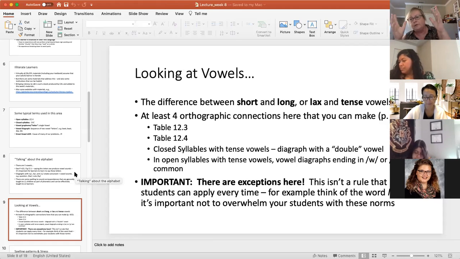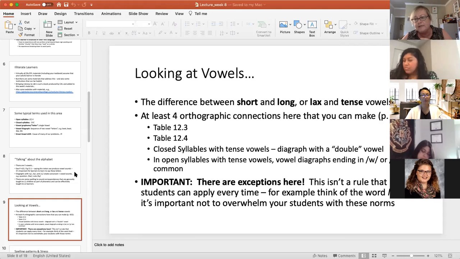Then you want to split up the world, as usual, into vowels and consonants, right? So there are some spelling rules with vowels and there are some spelling rules with consonants. So looking at vowels, the biggest difference is between what was traditionally called short and long vowels, or is now called, and your book prefers to call, lax and tense vowels, okay? So to be honest, I don't really care what you call them as long as you know what the difference is, you know, the difference between the pairs, and all of the long versus lax versus tense.